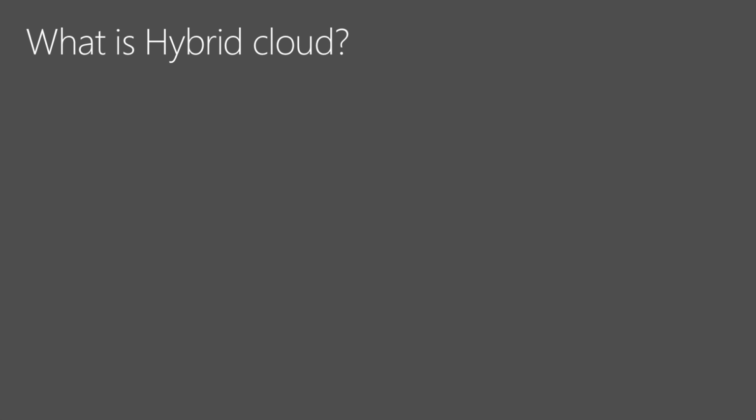Okay, so what is hybrid cloud? It's a cloud computing environment where you have workloads running on premises, workloads running in private cloud and the public cloud, and you need orchestration. The central orchestration could be anywhere, but that's what you need. So as IT pros, you want to make sure that when you write applications, you should be able to deploy them in any cloud, whether it is private cloud or public cloud.